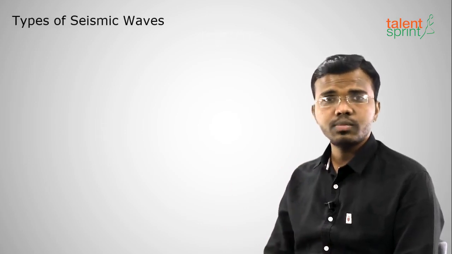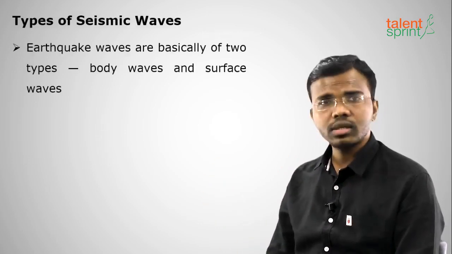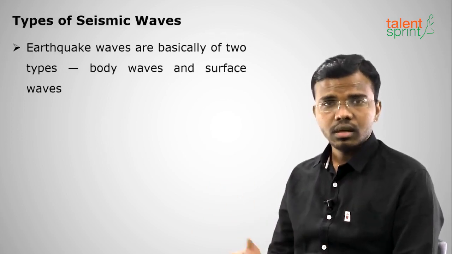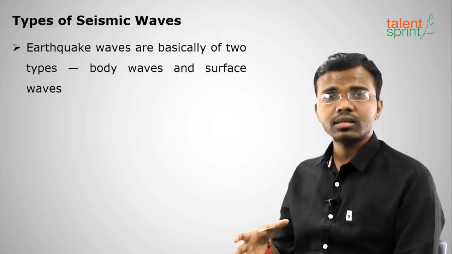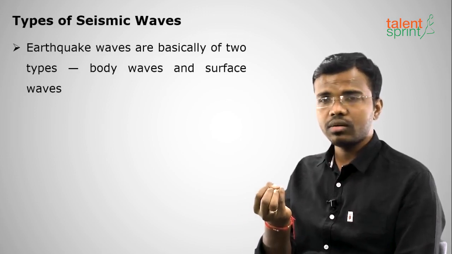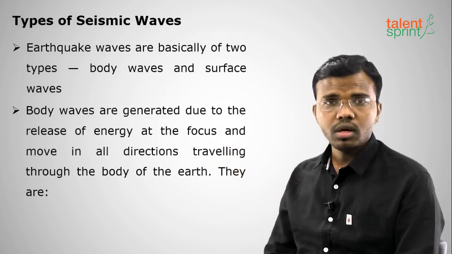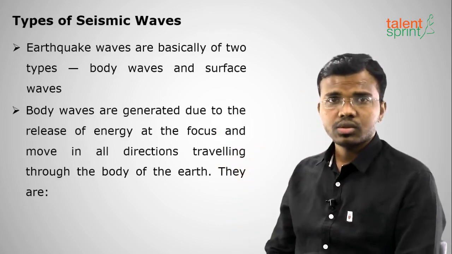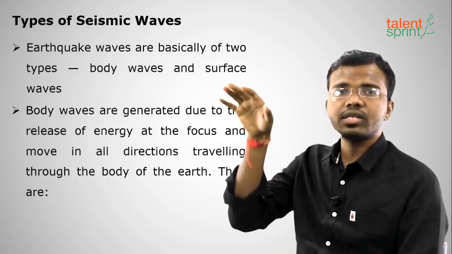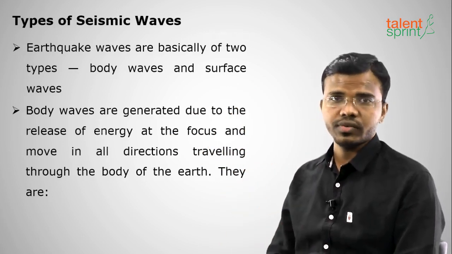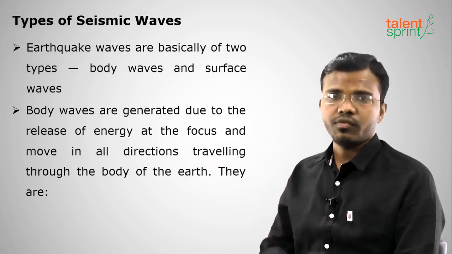Moving on to types of seismic waves. When an earthquake is produced, there will be a lot of vibration resulting in different types of seismic waves or earthquake waves. Generally, we have two types of seismic waves: body waves and surface waves. Inside the earth, the earthquake is produced at the focus, and the vibrations pass through the earth — those are called body waves because they pass inside the earth. These waves touch the surface, and then surface waves move along the surface causing destruction. So first body waves, then surface waves.